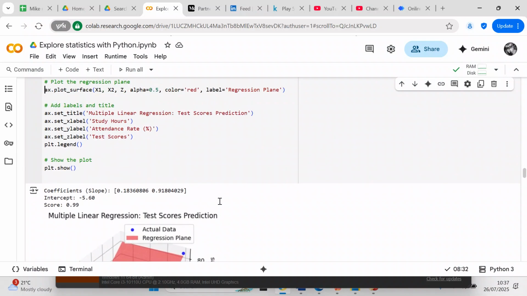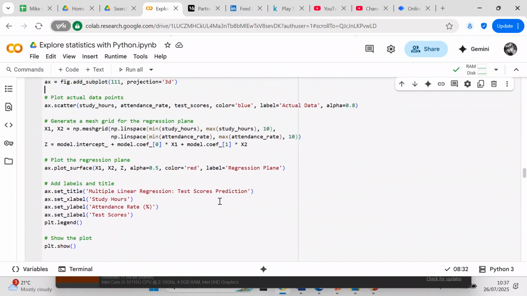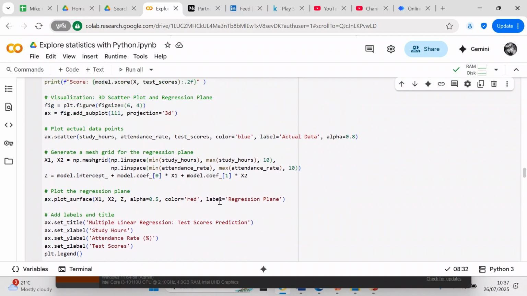We're going to give you the code to actually visualize the data. We're going to visualize the 3D scatter plot and regression plane. fig equals plt.figure(figsize=(6,4)). ax equals fig.add_subplot(111, projection='3d').